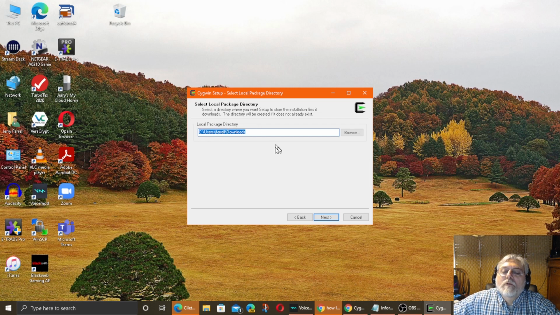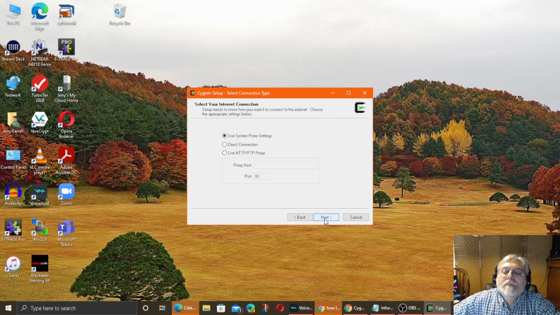This is where the local package directory is going to reside. That is doing a download for installation. I'm going to use a direct connection. Your setup may differ. You may be using a proxy, so just use whatever makes sense for you.